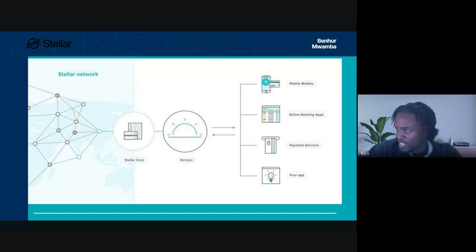Before that happens, it goes through the Horizon API and then the Stellar Core, where you have all your algorithm, and when your transaction is validated, it's broadcast across all the nodes in the network, and your blockchain is updated. So this is just a brief overview of that.